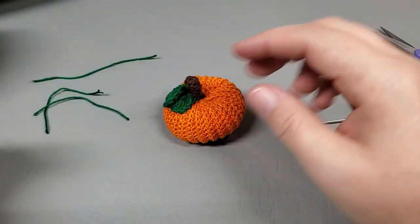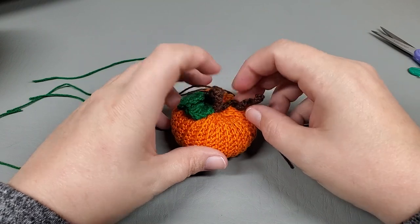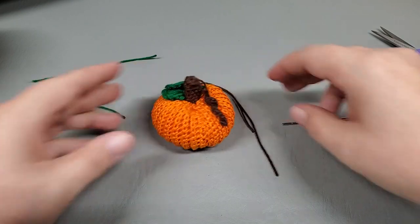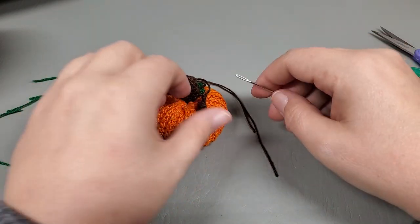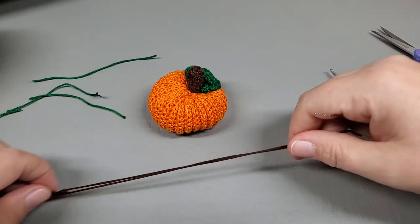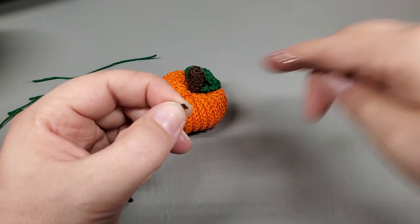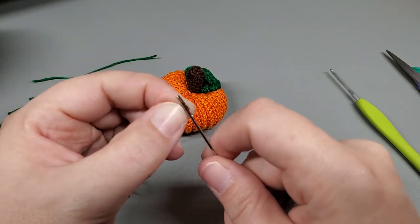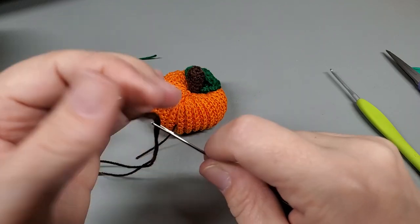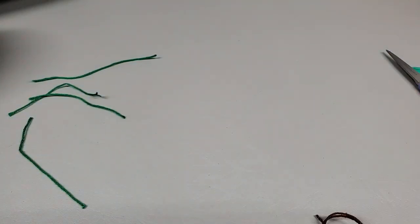We're almost done. Now all we gotta do is add our little curly Q to this side over here. I'm gonna add a pattern probably about right there. It's so cute. All right, so now I'm actually gonna load both of these tails onto my needle here, if I can. See if I'm that good. Oh, I did it. Did not expect that to happen.